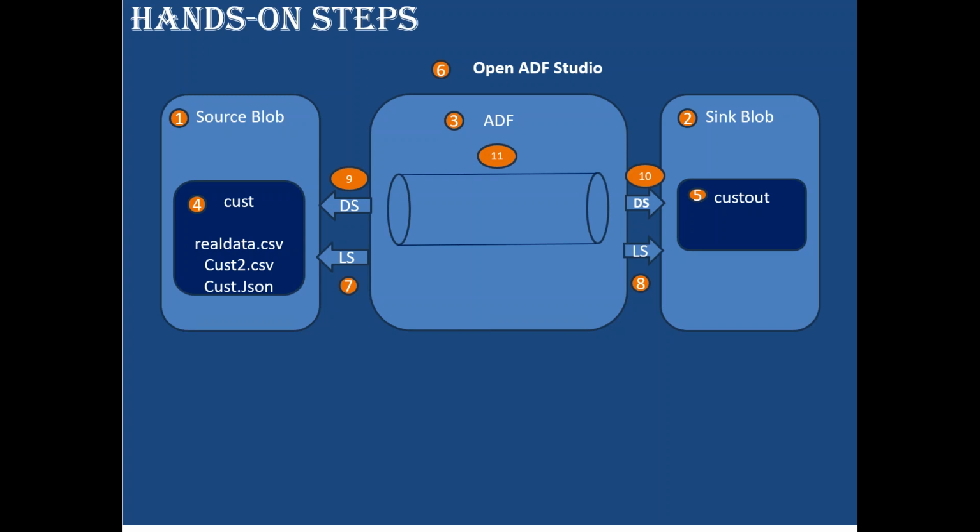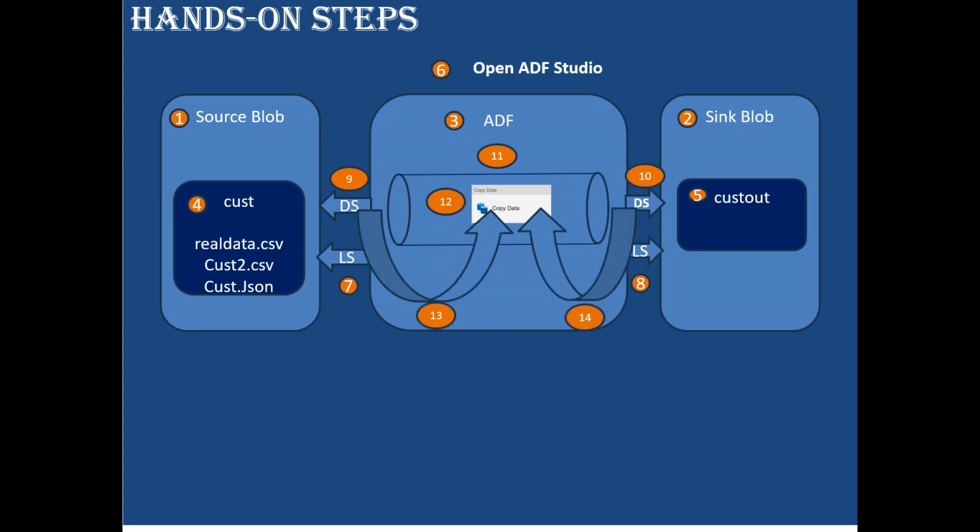In the 11th step, you create the pipeline. In the pipeline, you drag the copy data activity and reference your source dataset and sink dataset. After that, on the source dataset side, we need to provide different file pattern matchings. That is the 15th step. Once we have done this, we can run our pipeline. That is the 16th step. Here the crucial part is the 15th step. With respect to it, I have prepared four different scenarios.